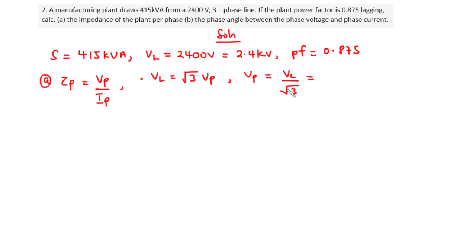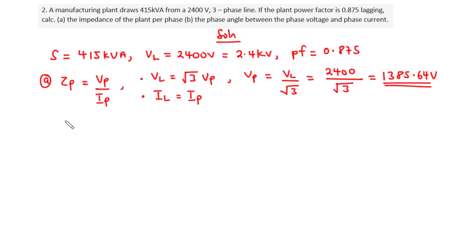So let's find the phase voltage. So we have the line voltage 2400 divided by root 3, and that is equal to 1385.64 volts. So this is the value of the phase voltage. Now since we have the phase voltage, let's try to find the phase current. Also in a star configuration, you realize that the line current is equal to the phase current. So if you find the line current, then that will be equal to the phase current.